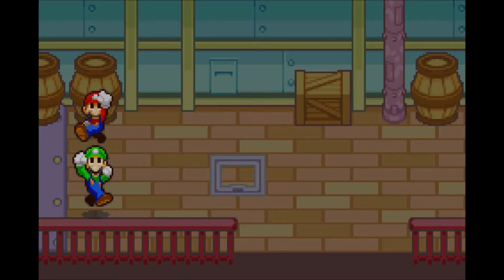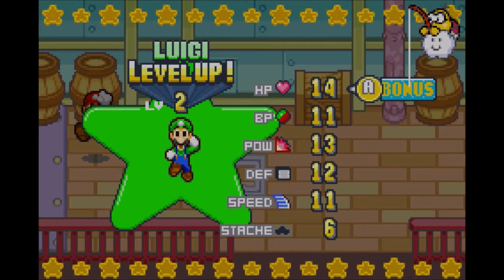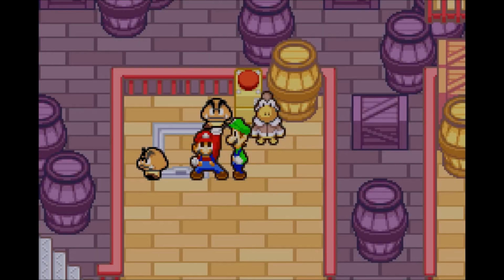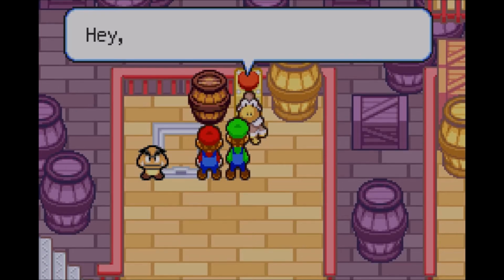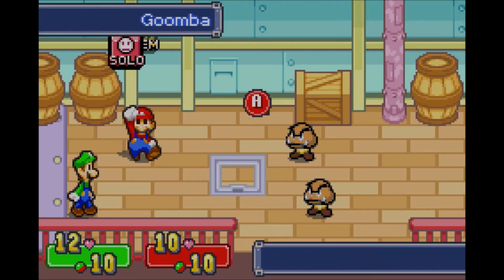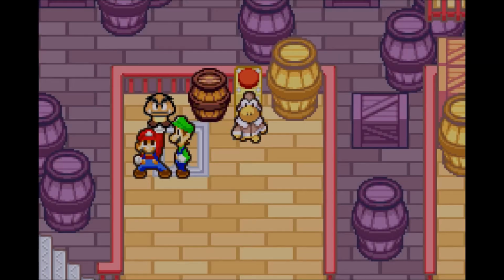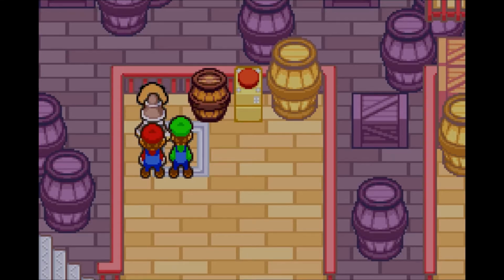Well, that was quick. And Luigi leveled up. Alright, let's give you a little defense boost, buddy. Come on, come on. Yes! Yeah, no problem. Take note, the more battles you win, the stronger Mario and Luigi get. That's pretty much a rule of thumb for every RPG ever made. At least I think so.